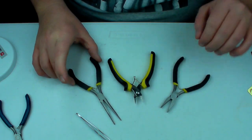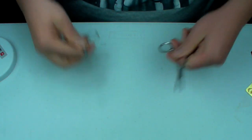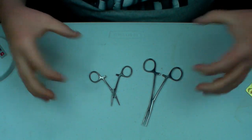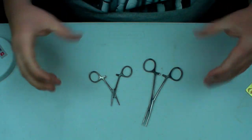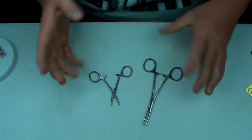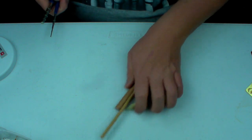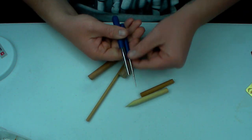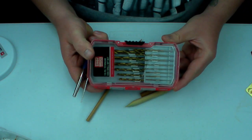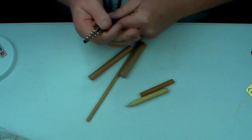Long nose pliers for bending and shaping. Flat nose pliers, also bending and shaping. I may find these Kelly clamps or mosquitoes or locking clamps very useful for some parts, for holding on to parts. We will see. I can see myself possibly using some dowel rods or step mandrels for rounding of parts, or I have a cheap drill bit set here. I don't see using this a lot for this kit, but some.